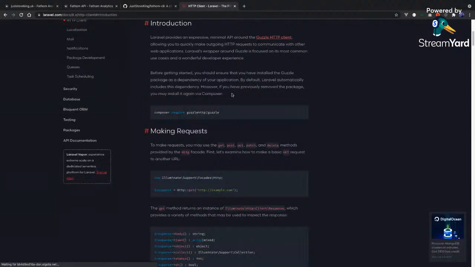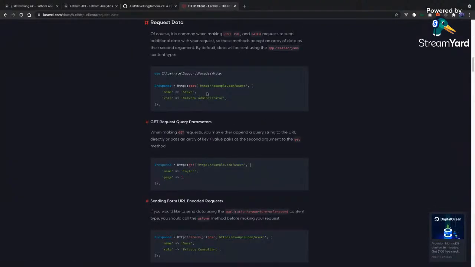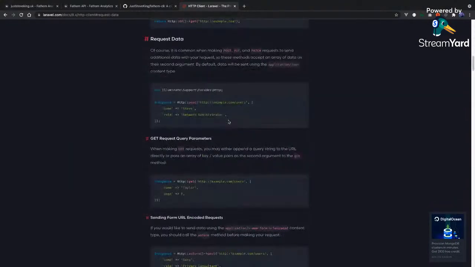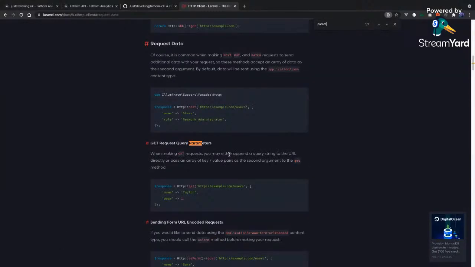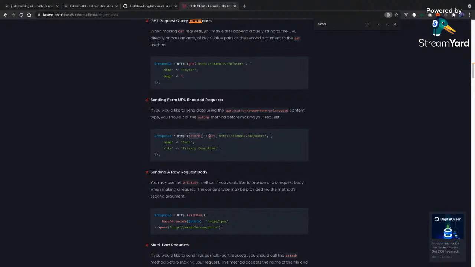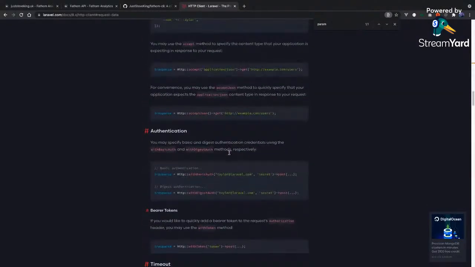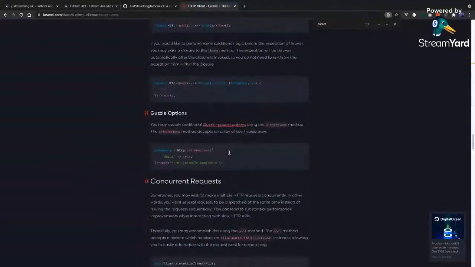HTTP client, digging deeper, request data, posting with data, getting stuff back, making requests, query parameters, pass that through there, as form, post with body, multi-part form, headers, bearer tokens, timeout retries, throwing exceptions, guzzle, concurrent requests.